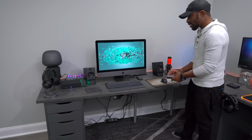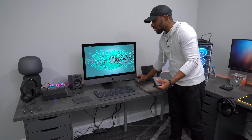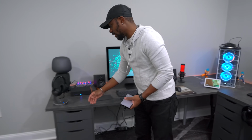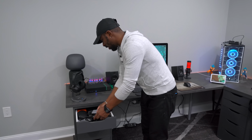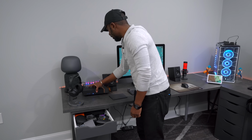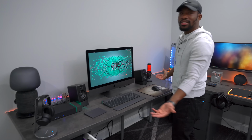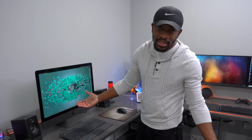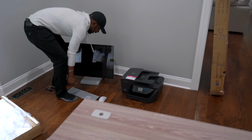So let's just start off with taking a bunch of stuff away. So we'll take out little hard drives. We have a lot of hard drives, actually, way too many. I'm gonna just put some of this stuff in this drawer. We've got this extra hard drive. Why are there 3 different external hard drives? See what I mean? All right, let's move this stuff out of here.